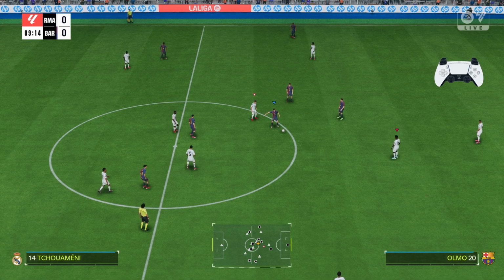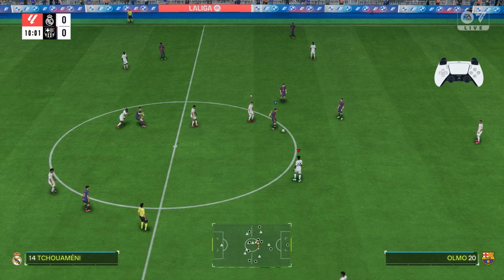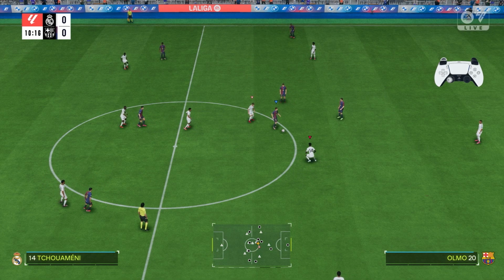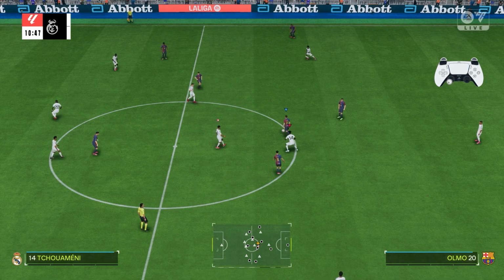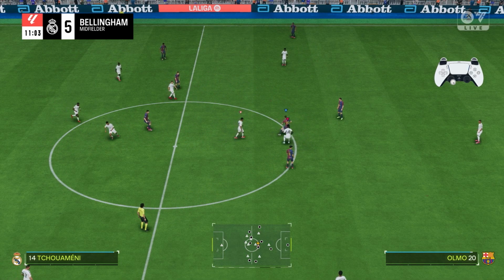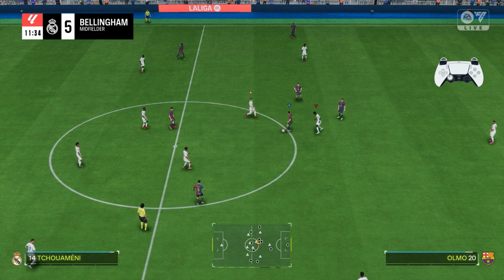Now, before I talk more about this, I want you to understand the difference between normal jockey, sprint jockey, and regular movement, okay? So this is normal jockey. I recommend using it when you are very close to the attacker like this, okay? This is when you want to use it, because if you hold L2 plus R2 when you're very close, you are having a very hard time controlling your player, okay?